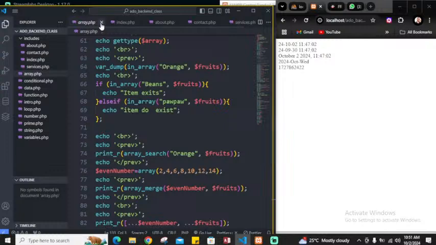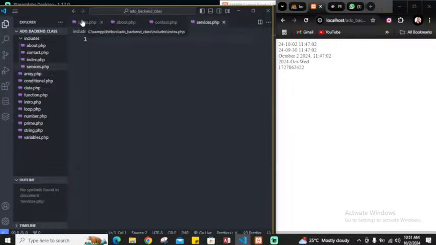Let me close all of these. We have four files: the index file, the about file, the contact file, and the services file. What are we trying to do? We want to see an instance whereby you don't need to be writing your code repeatedly, because you are building a website. You are doing a footer and copying the footer everywhere. Instead of copying the footer everywhere, just include it.